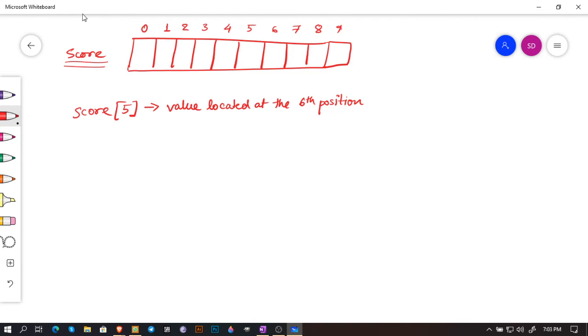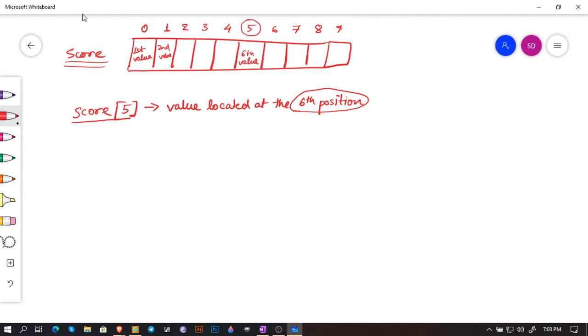So the sixth value corresponds to the index 5. So when I say score of 5, the value that I am going to get is the value at the sixth position of the array. This is the sixth value inside the array. Similarly, this is the first value inside the array, similarly the second value, and so on.